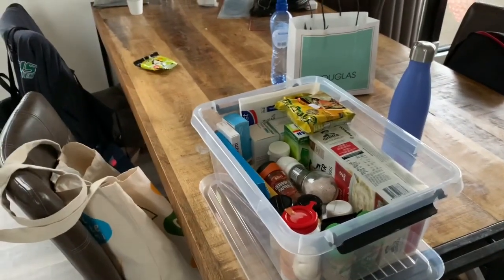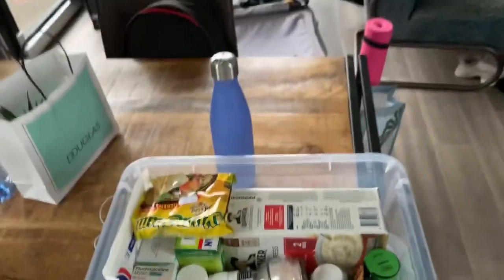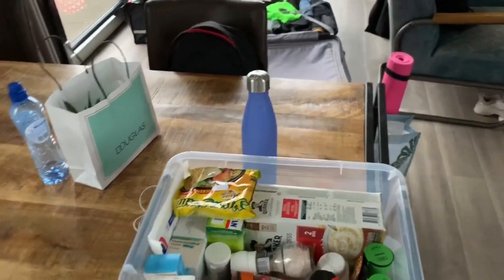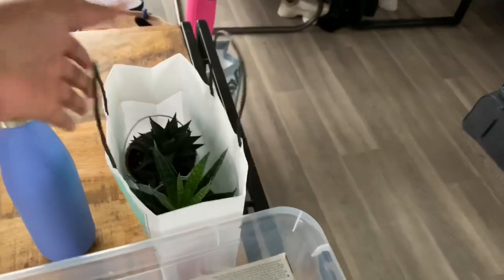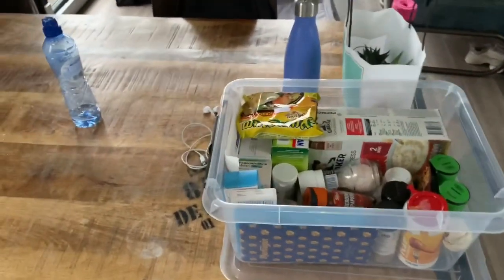So the time is 4:22, and this is how much I have done. I have a lot of bags. I have a lot of things. I don't know what my intentions are exactly on move-in day. I don't know how I'm expecting to have this go as smoothly as possible, but you know what?